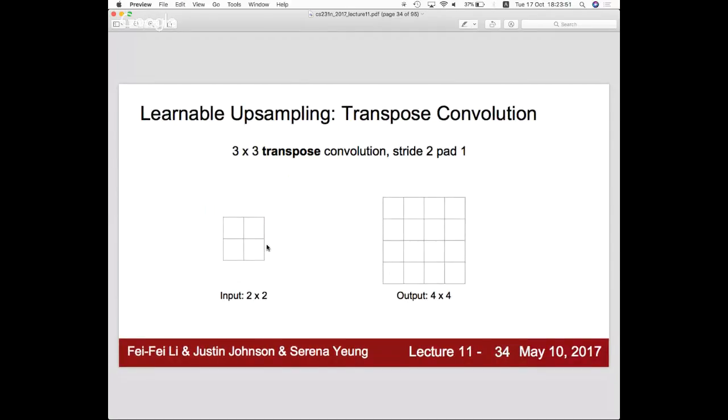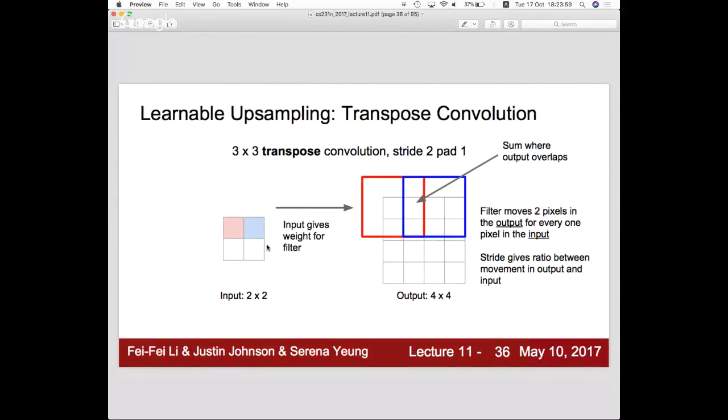For the upsampling session, it's a little bit different. When we consider the upsampling session, we can fill up this area, but in this area we need to put it somewhere, so the outputs overlap. Later we have an example to show how it works.